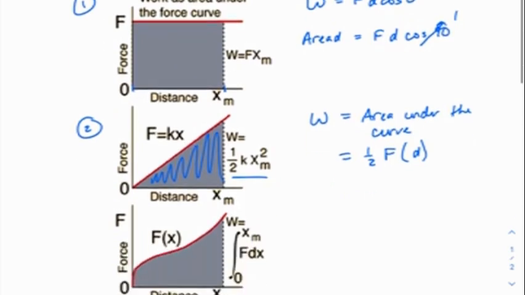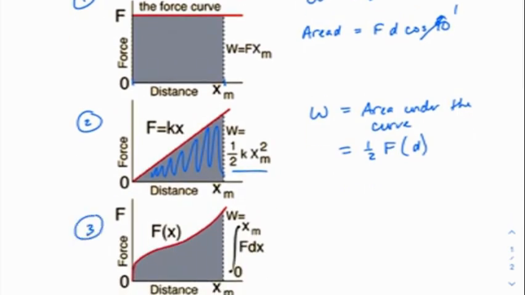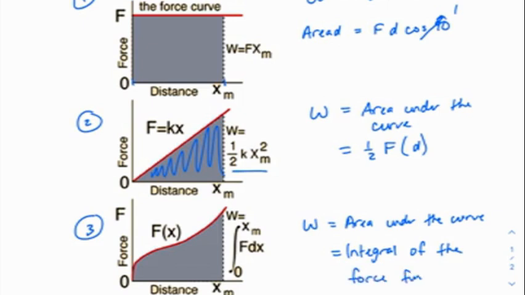In the case of a continually changing force, you have to use calculus. Work is still the area under the curve, but in calculus it would be equal to the integral of the force function. We will not go into that depth of mathematical knowledge, but you need to understand the basic idea that if you have a force distance graph, the area under the force curve is equal to the work done.